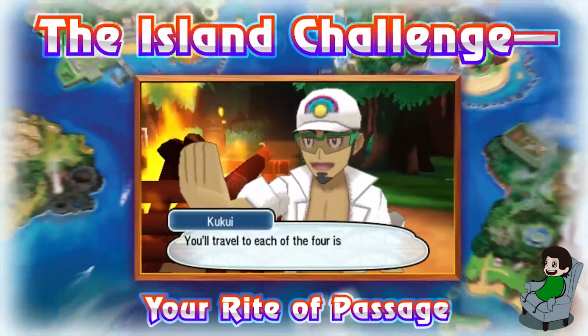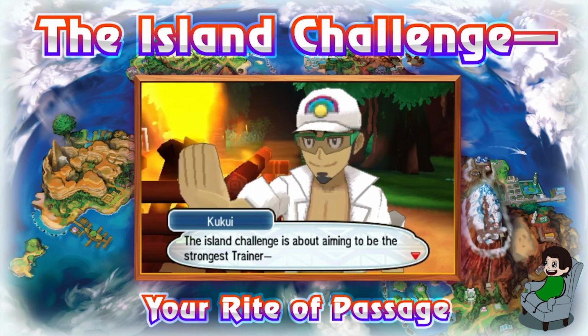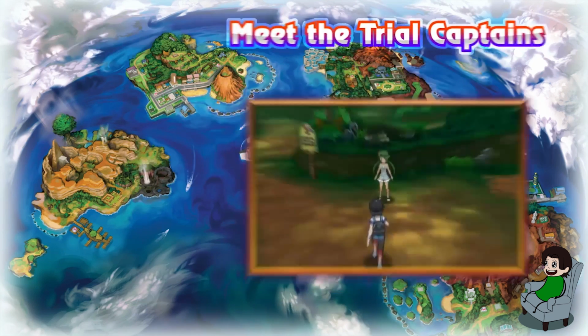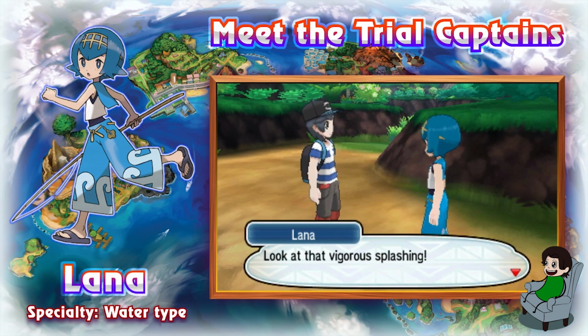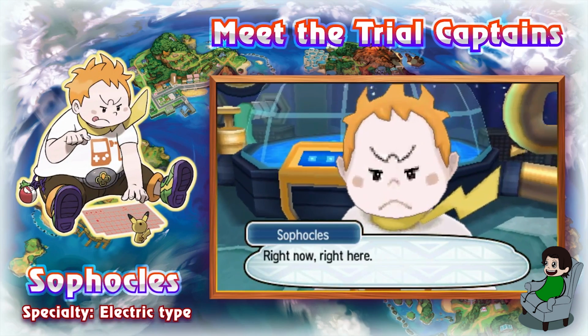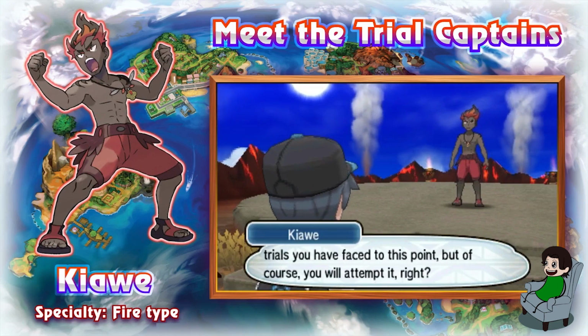And then the trailer gets really deep into how the game is going to work and how it differs from previous Pokemon games. So it very much looks like we do not have the traditional 8 gyms. In the Alola region, there's a rite of passage where you try and become the most powerful trainer, and every island has a challenge. So it's got the challenge master who will give you your rite of passage challenge. You complete the challenge. When you've beaten their challenge, and it looks like they're puzzles or they're catching wild Pokemon, things like that, they're not battle challenges.